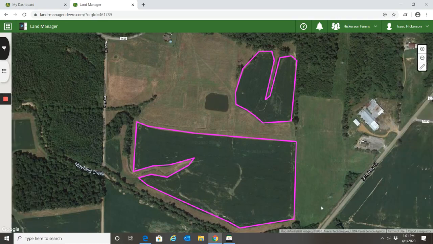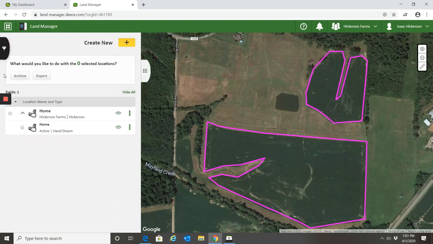So we'll close out of this, come back over here, and now you see I have a boundary for my field. So this option is to archive. If you wanted to archive the boundary that you have, if you put a check mark in here, it will make these be no longer grayed out, and you could actually choose to archive it. Right now, my tools for my recording device are getting in the way of that.